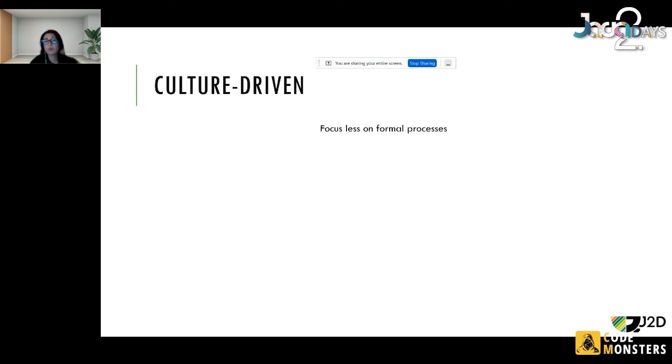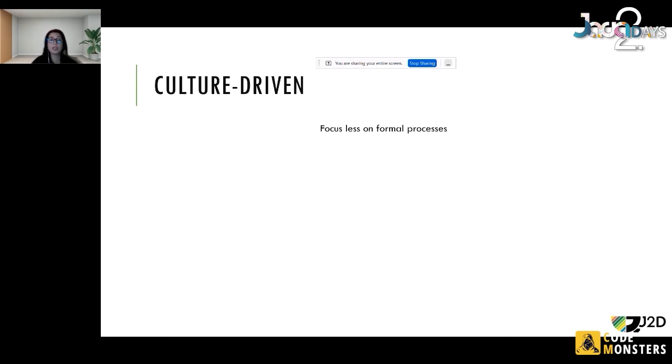So, according to Spotify, you should focus less on formal processes. And you shouldn't focus on standardization across all squads that you have in the company. You should allow standardization in terms of chapter work. It is there because you together as a team decide what are the processes that should be followed, what are the best architectural decisions, like what is the code quality that we are looking for.